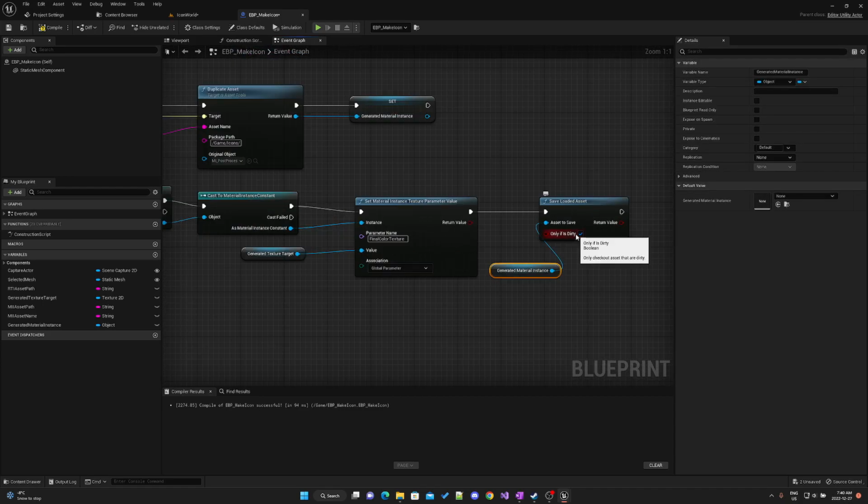Now this checkbox here, only if it's dirty. In my video future, I was finding that while this is a performance gain because it's a check, there were so many other things going on because of the double calling of my function.